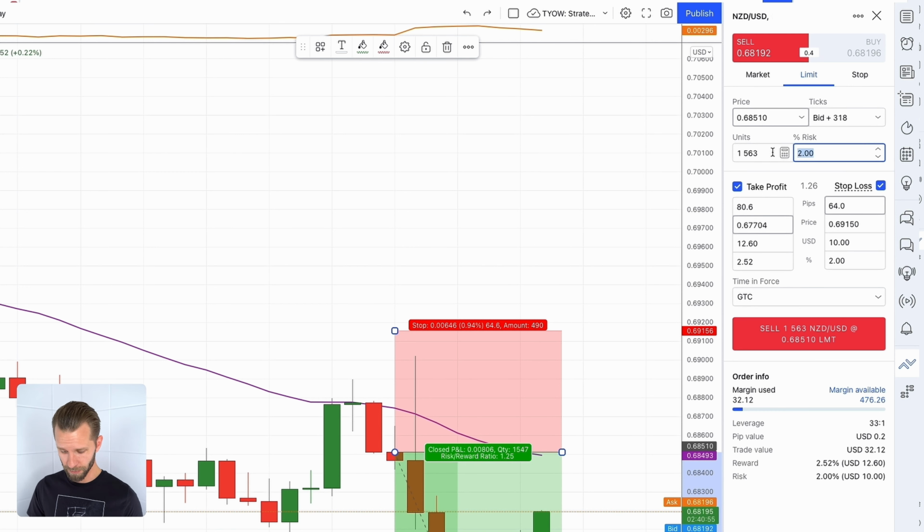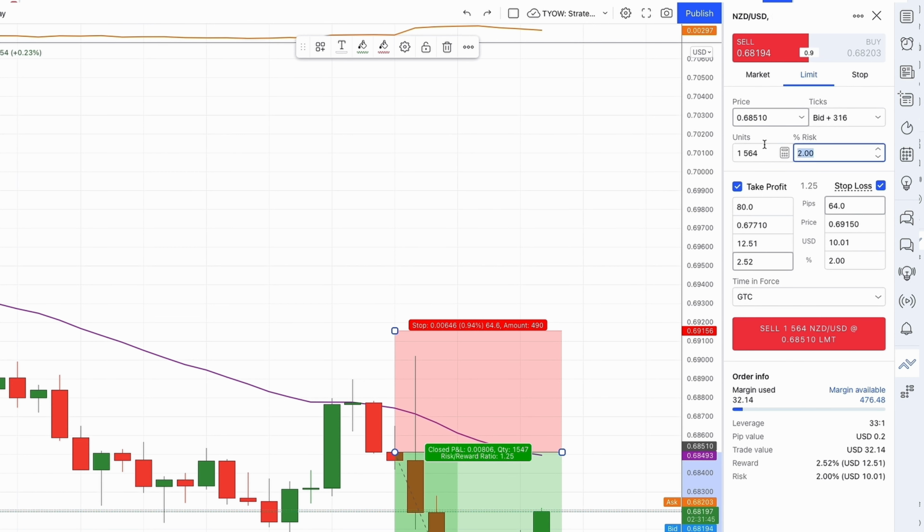We have our risk, which I can set to 2%, which then shows the corresponding value in dollars of our risk, and our risk and reward based on the percentage of our account. Now, we can see the margin has been automatically calculated. It tells us the leverage on the position, what each pip is valued at, what the trade value is, essentially the margin. That's the margin value. That was what I was explaining earlier. What our reward percentage and value is, and our risk percentage and value.